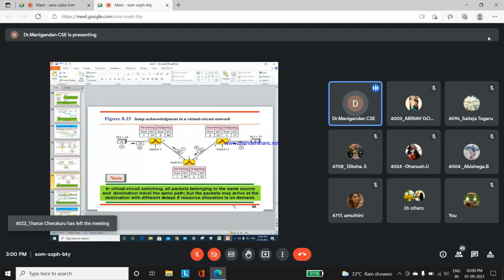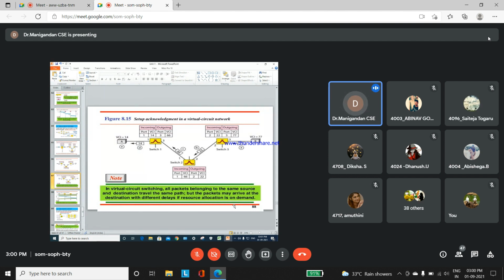Data travels from source to destination on the same path, but there will be some delay from one switch to another. The destination will still receive whatever data is sent from the source. The same process is done in reverse as an acknowledgement, from receiver to sender.